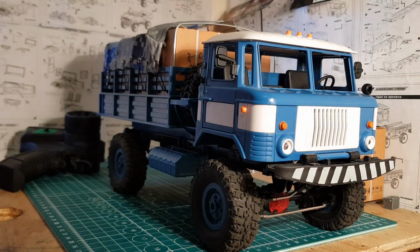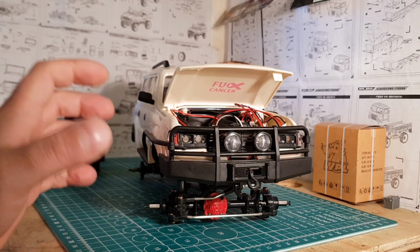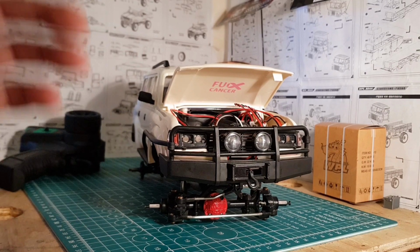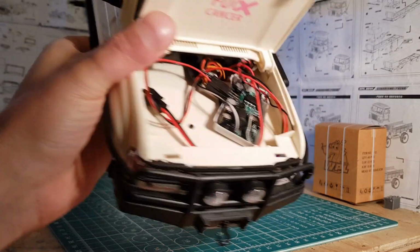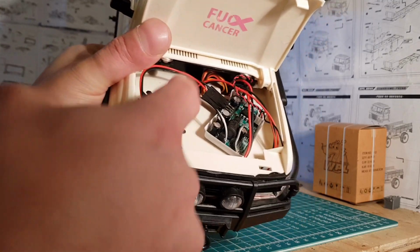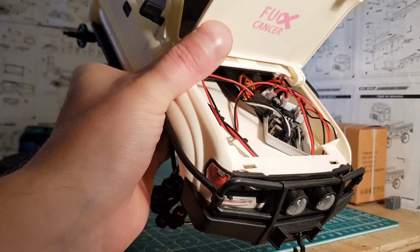So next we're going to take a look at the C54. This was probably the easiest of the bunch. As everyone knows, WPL, they do like to make improvements, and one of those improvements was more room for our electronics. So this was just a simple case of sitting the V3 in there. I've got plenty of room for my battery, and then the speaker is behind the servo. So just a really simple one for the C54.